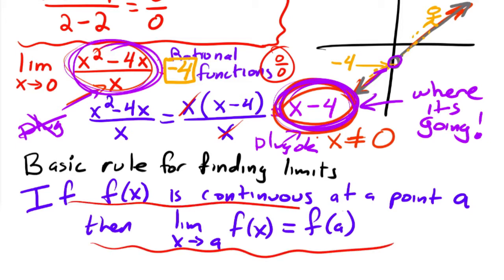But what we're essentially saying is exactly what happened in this example: you have a function that isn't continuous. It's got a hole here, so it's not continuous at 0. So what you do is you convert it into a function that is continuous. This is a continuous function, x minus 4. And although these aren't the same, with this one you can plug in 0 and it'll tell you where the other one is going. So let's write that down as a series of steps.